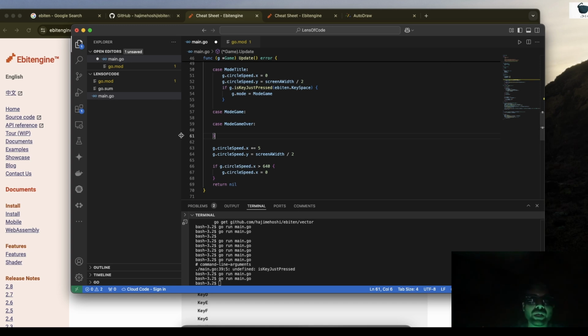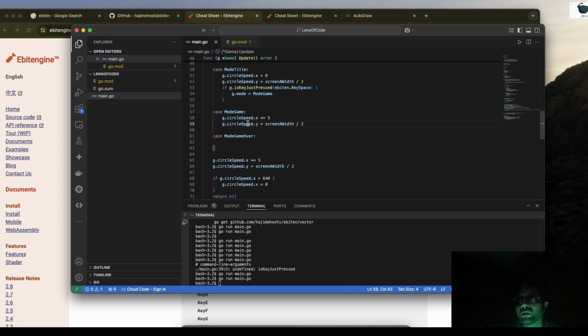Now what must be happening in the mode game? Let's make it circle speed. This if statement also comes in the mode game. So the circle and all the moving things will be in the mode game.